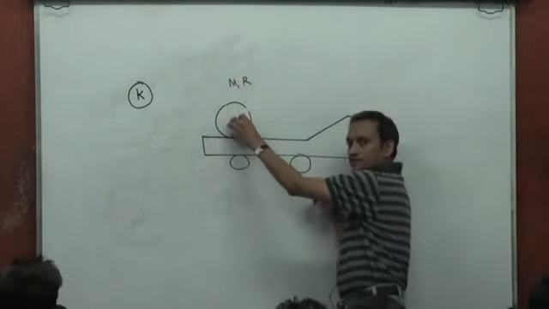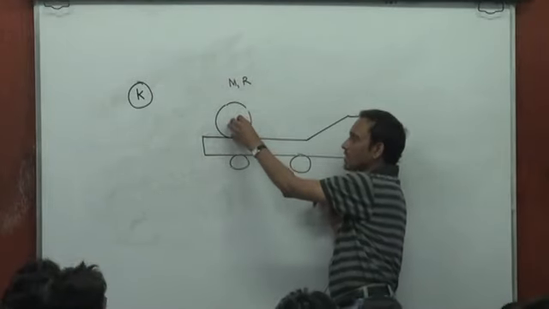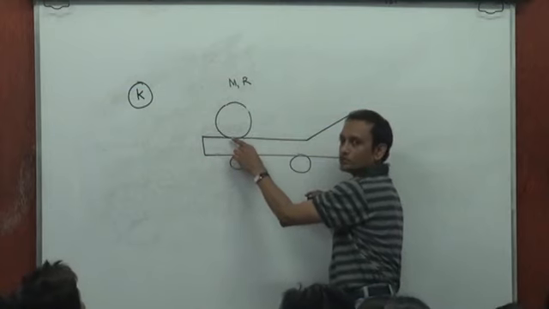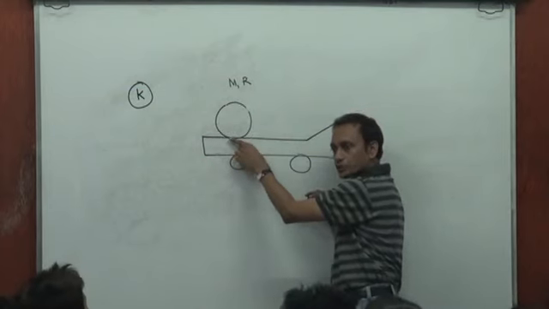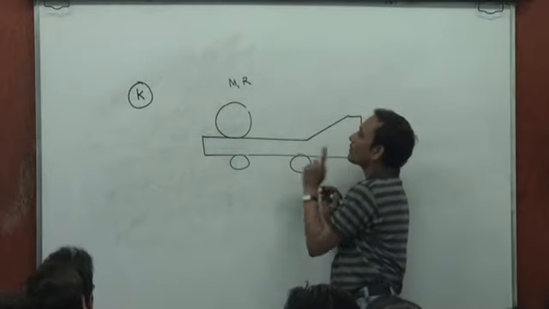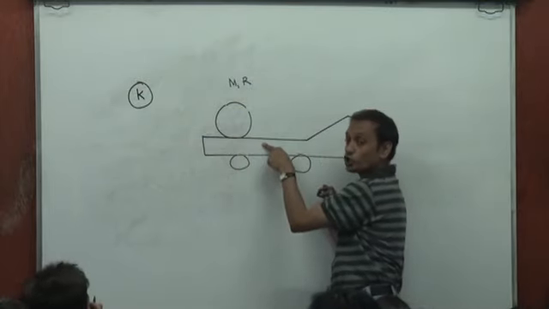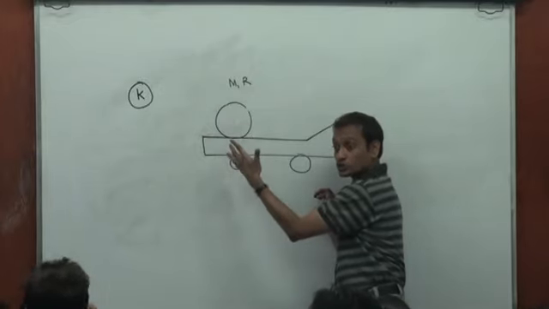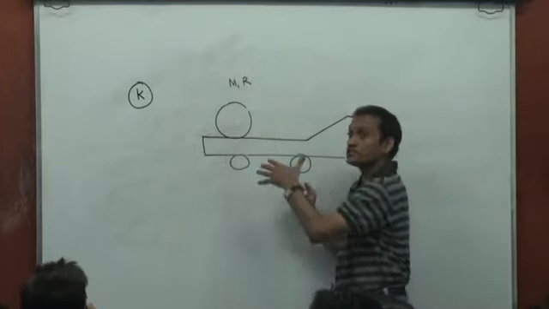So we have this solid sphere of mass m, radius r, initially at rest, and it is very gradually lowered onto the truck. Now the point of contact has a velocity v0 to the right, whereas that point on the sphere has zero velocity. So initially when you do this, there would be rubbing.